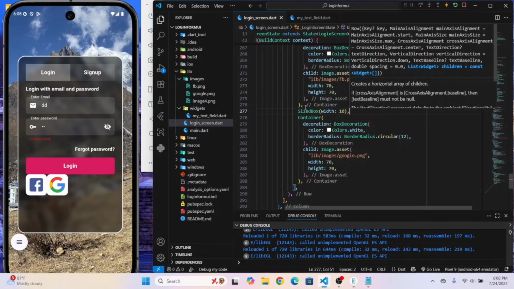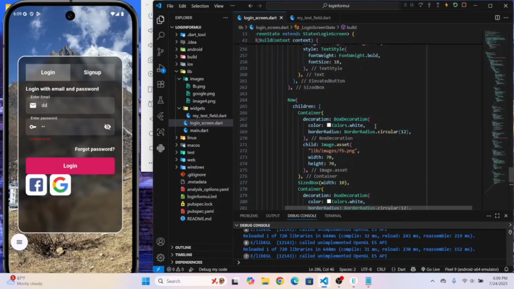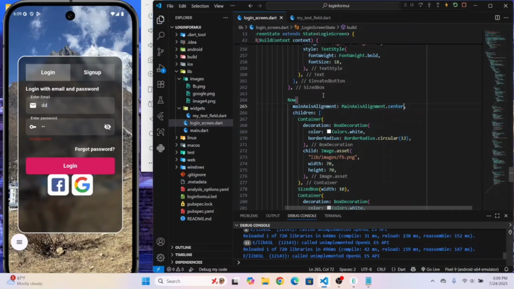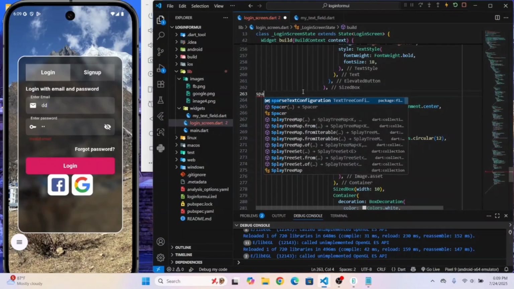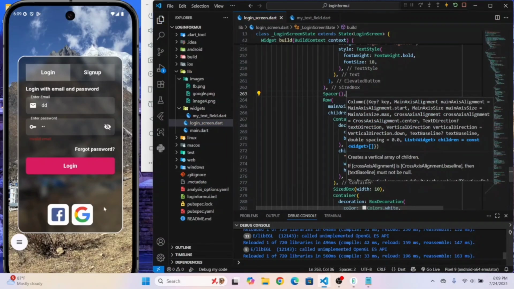It will create the horizontal space between these two images. Make the main axis alignment to the center for this row and give the spacer here.